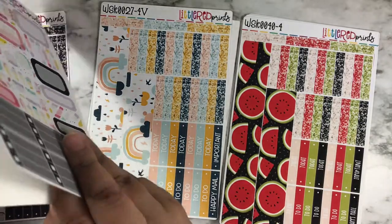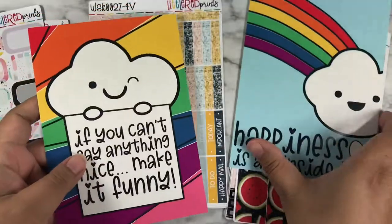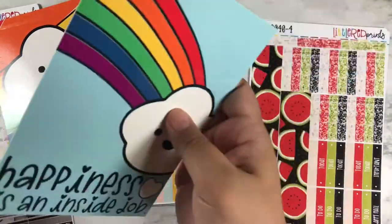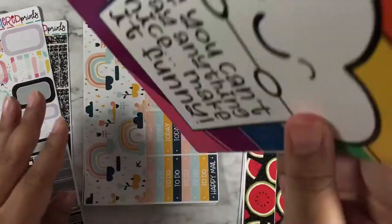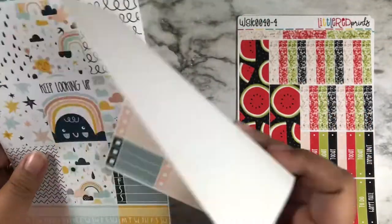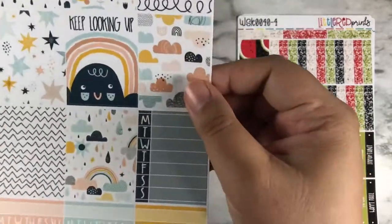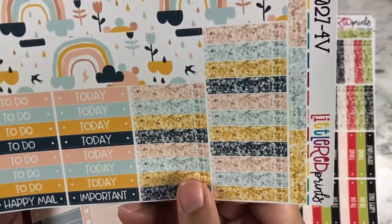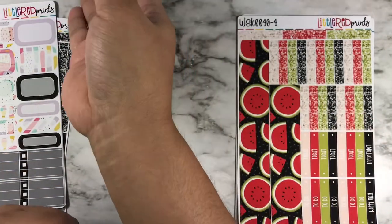Going on to the kits — I forgot she has journey cards. The journey cards say 'if you can't say anything nice, make it funny' and 'happiness is an inside job.' These are her white space kits sold à la carte, so I got a few sheets. Here are the full boxes for the white space kit, along with bottom washi, headers, glitter headers, half boxes, quarter boxes, and checklist.